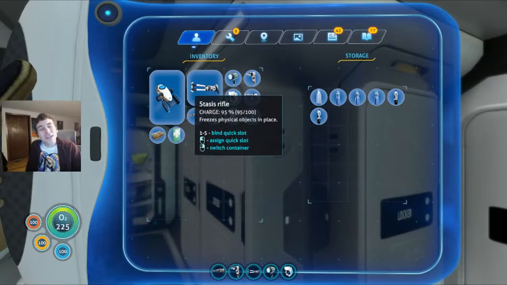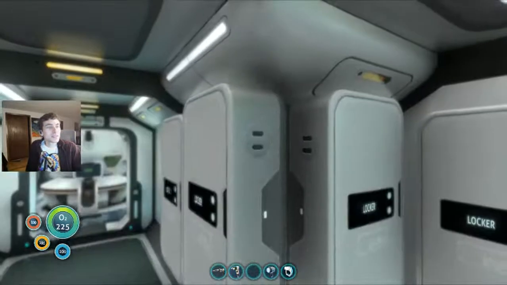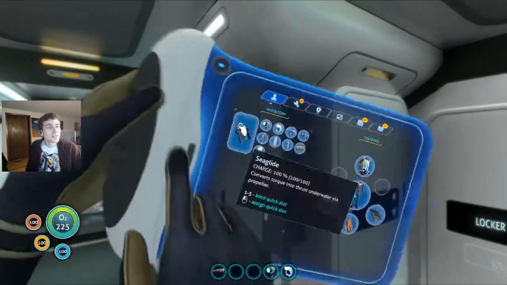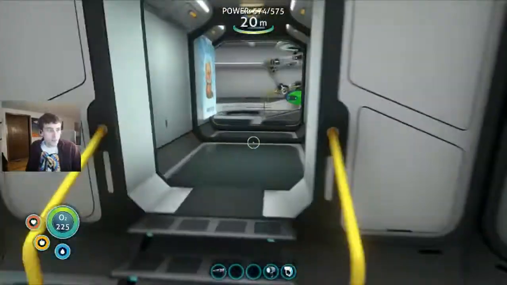Do we need the stasis rifle right now? I don't really think so. It just takes up space. And we're not going to use the habitat builder for a while. I don't really think we even need the flashlight, but thankfully we do have a lot of space in the Seamoth.